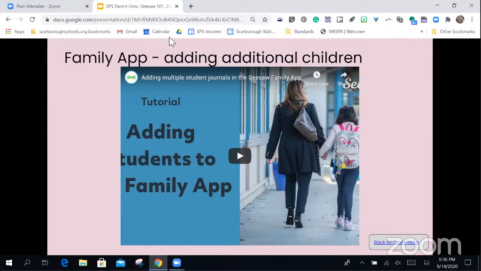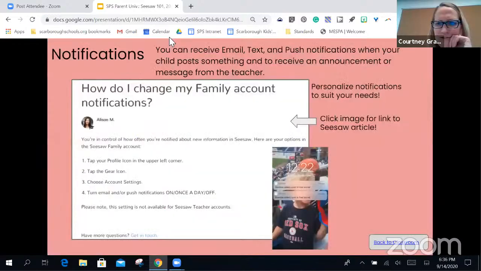Yeah, awesome. All right. So notifications. We talked a little bit about notifications previously. We all have different preferences for notifications. I know sometimes, as a parent myself, I like to see things right when they get approved and when they happen, and sometimes that's just too overwhelming, and I want to see them once a day. And so Joellen is going to share with you about how to change your notifications.